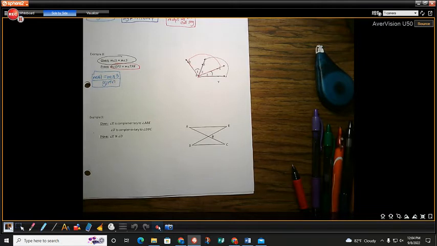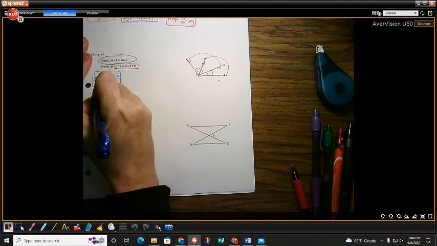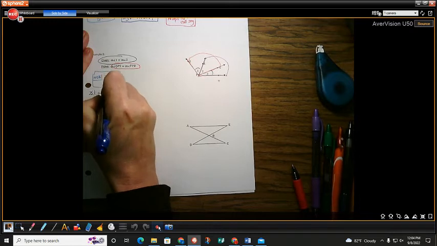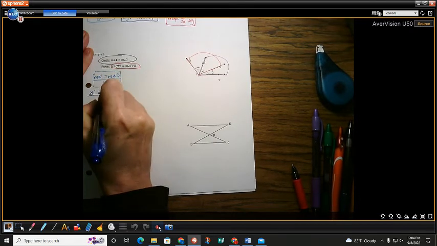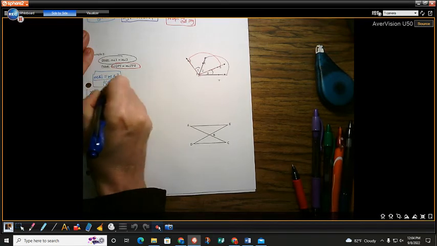So now I need to find something else in my picture. What else is now in your picture that you can see? Angle 1, angle 2, and angle 3. Which things do you want to say are adjacent? Angle 1 and 2. Angle 1 and 2 are adjacent. Let's just do one thing at a time. So angle 1 is adjacent to angle 2. That's also given in the picture. Keep it simple, y'all.